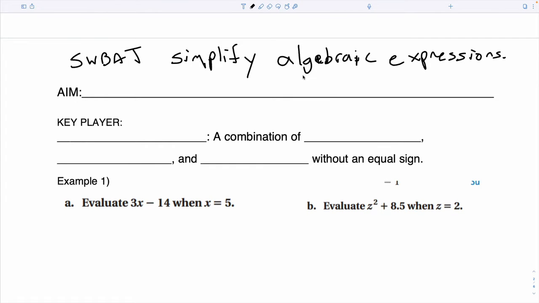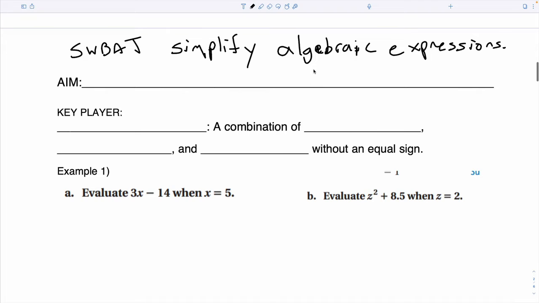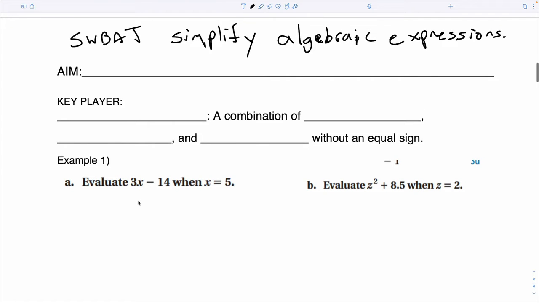Algebraic means there's something different besides a number that you're throwing in there, and it's a letter. If you look at example 1, it just looks like a mess. It looks really complicated. Why is the X thrown in there? Why is there a Z in there? I'm only used to numbers. You're starting out at the foundational levels of algebra.